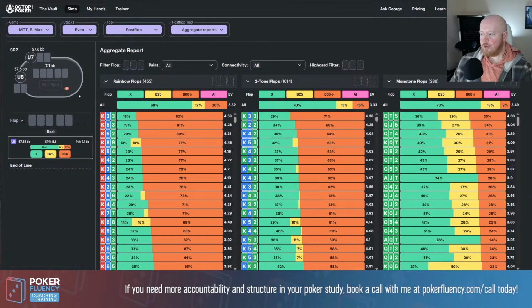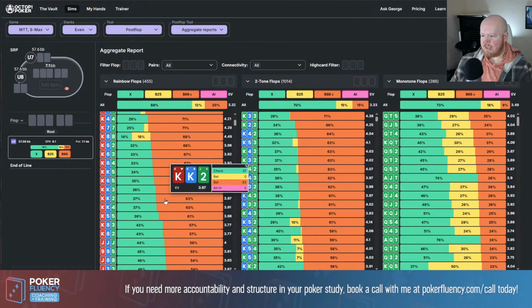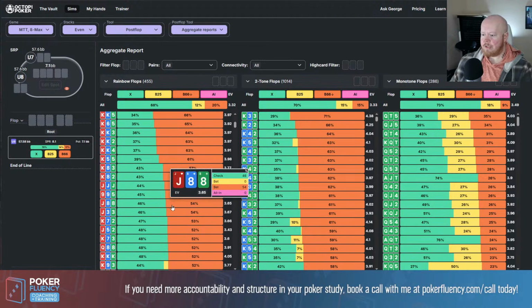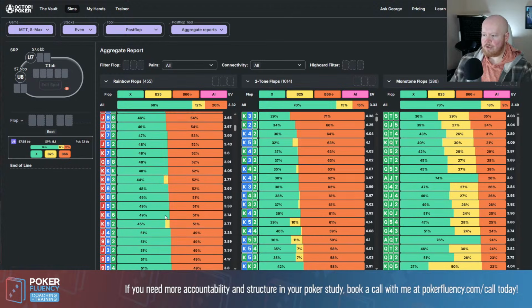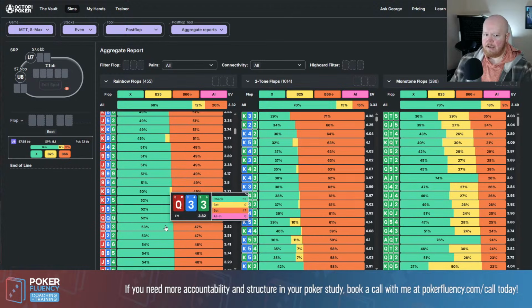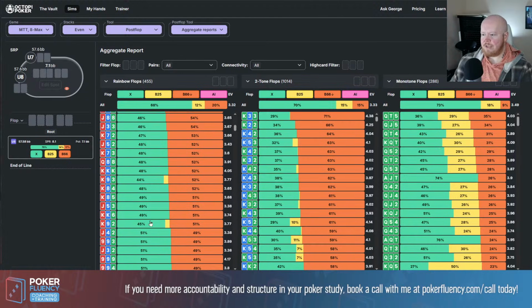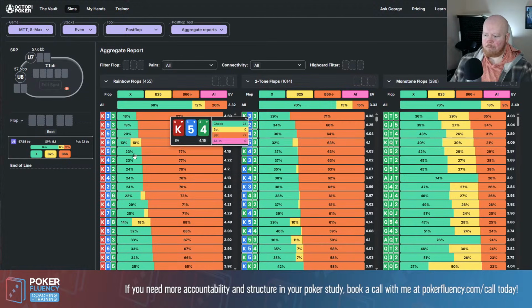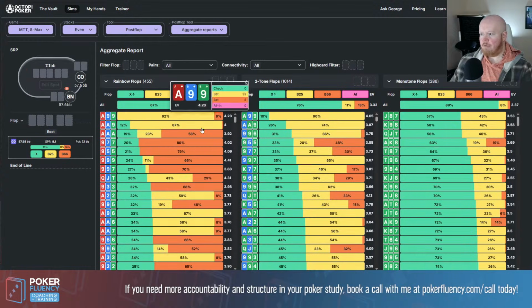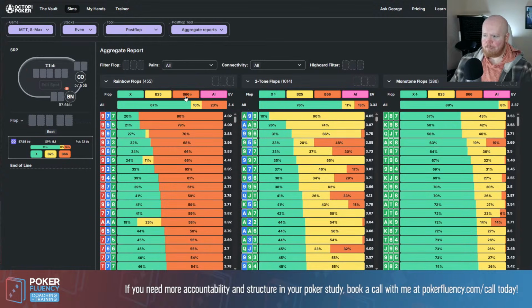So there is a good amount of this medium bet size being used on some of these textures, and it's not always the ones that seem the most intuitive. It's not always the ones that are going to have like flush draws, a little bit of connectivity. It's actually a lot of these king high and even some of the paired boards here where nobody really ever has trips, and so you just discount the pair and move forward from there, right? Same thing is going to roughly be true in this cutoff versus button spot.